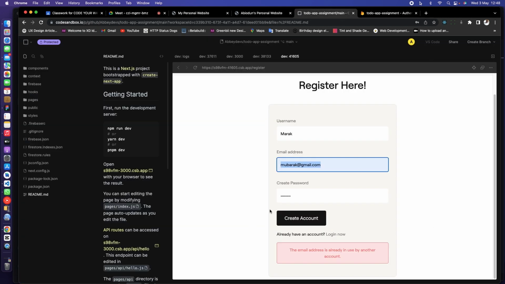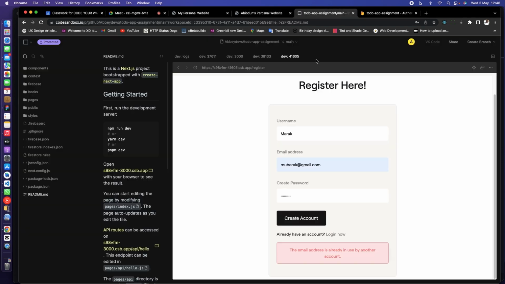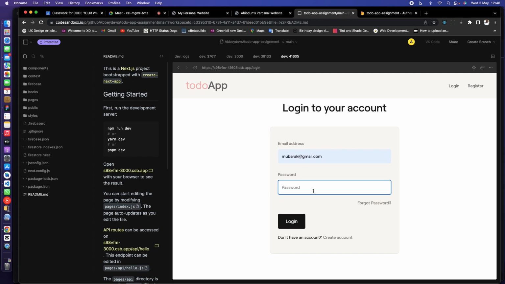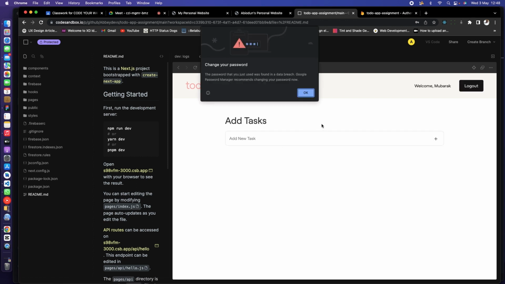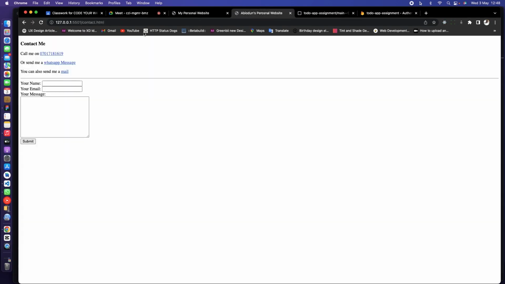You understand? So that's how form works. Now this is not just HTML. If you look at how it's looking, here it's different. I have it styled differently. So I can log in with Mubarak's account now and say 123456. If that's the correct password, you can see I'm logged in now. That's how form works. Now we are going to do exactly the same thing in this course, but not now.